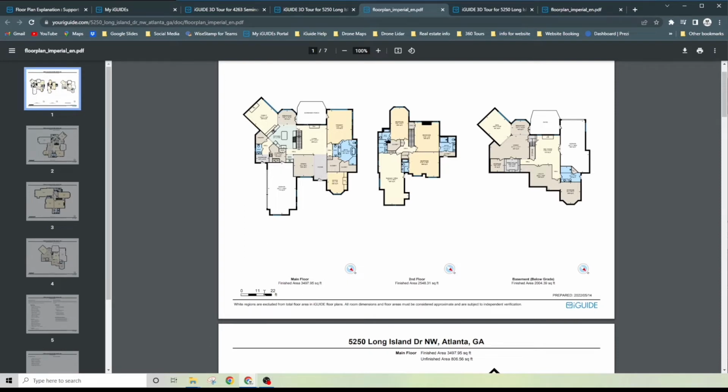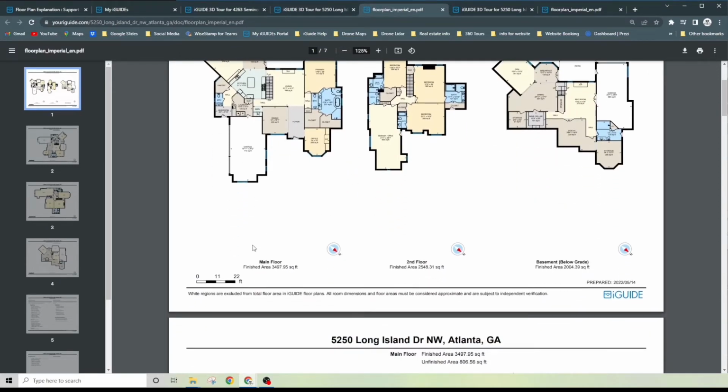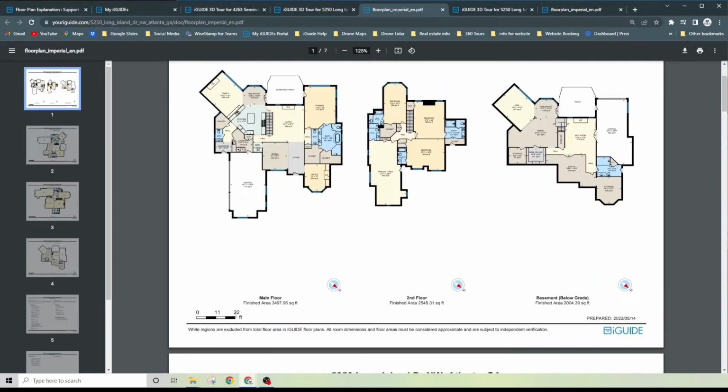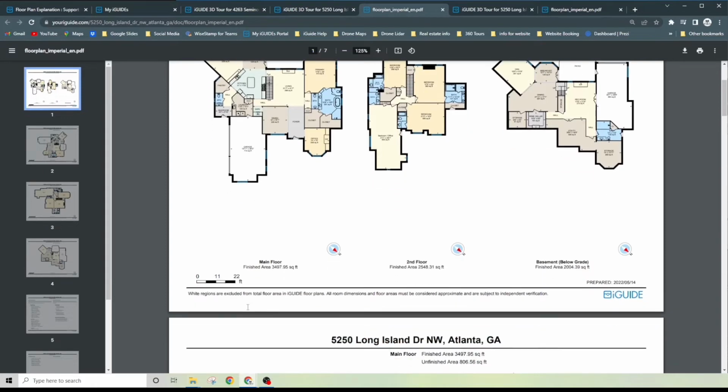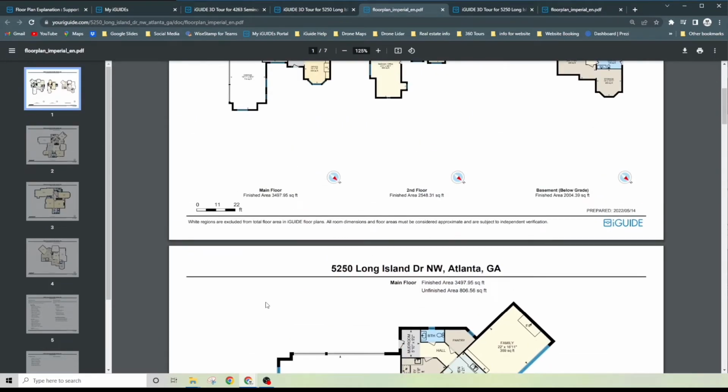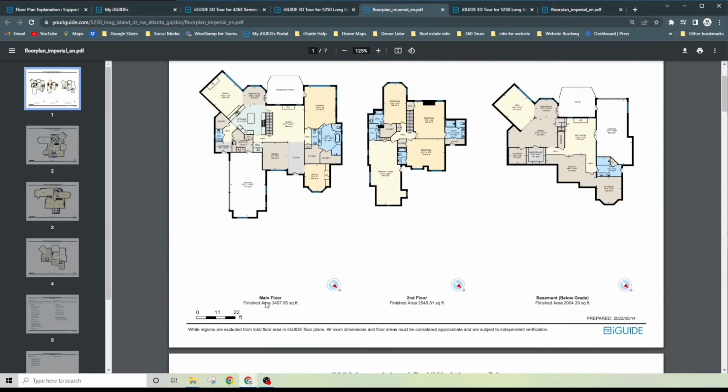The scale. So each floor plan itself is going to have its own scale. Let me zoom in a little bit. In this particular floor plan, you can see this bar is going to equal 22 feet. And then right here on the individual, it's just going to equal 14 feet. So if you are going to be uploading this to any other software, this bar really helps you identify how big the area is.